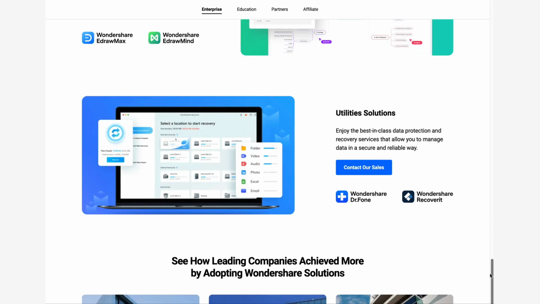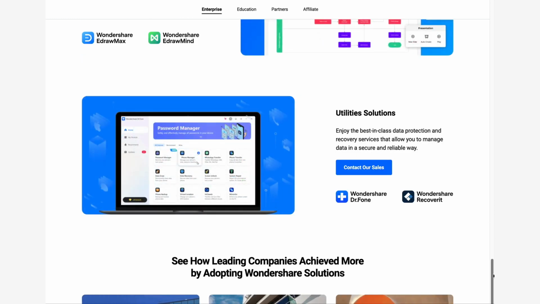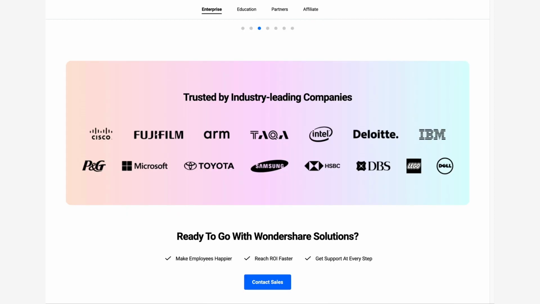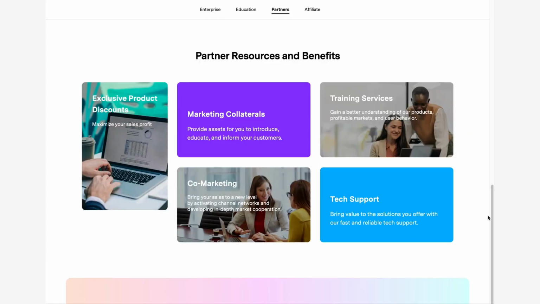And as for the utility group, we offer software that focuses on data recovery like Dr.Fone and Recoverit, which are very popular in the Southeast Asian market. With so many competitive products, our well-known customers include Microsoft, Intel, Bose, ARM, Samsung, DBS, etc. Additionally, we help each partner learn, evolve, and succeed by providing on-demand sales training, marketing development fund, and the assistance of a partner success manager.